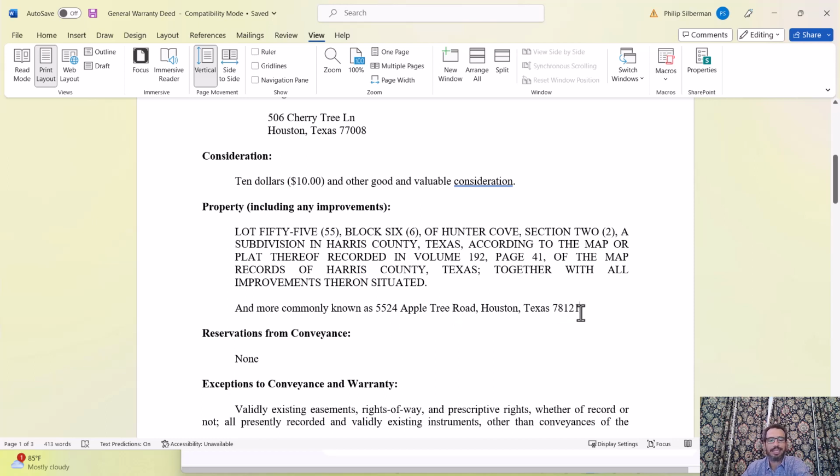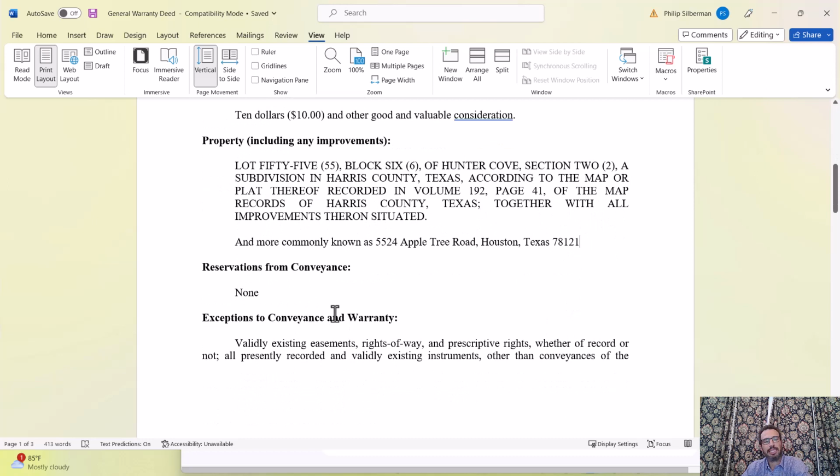Addresses in Texas are something issued by the U.S. Postal Service. It's not really an accurate way to describe real estate in Texas for purposes of the deed, but you'll see a lot of attorneys go ahead and put the commonly known as address, especially for lot and block subdivisions. If you just put the address alone, that's a really, really bad practice. I mean, the deed might not fail, but it's certainly not a good idea.